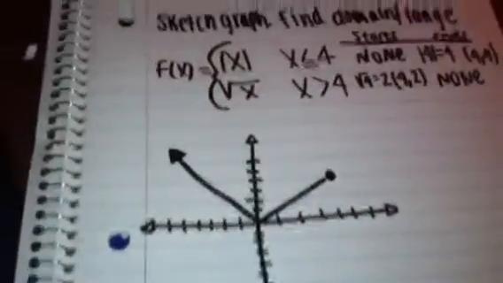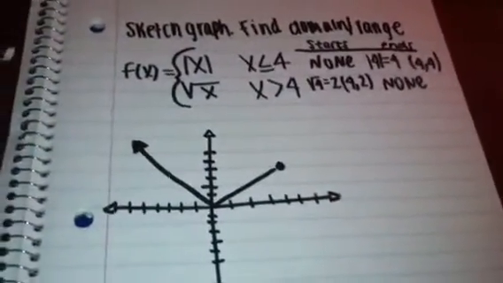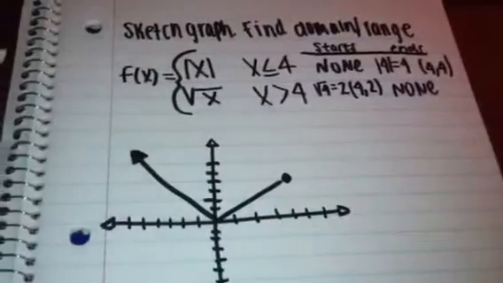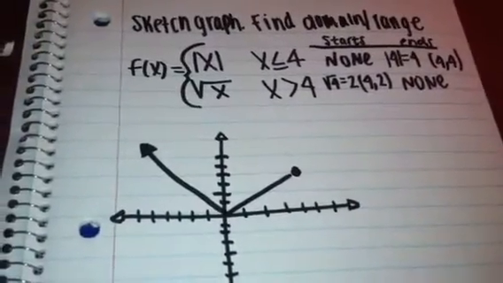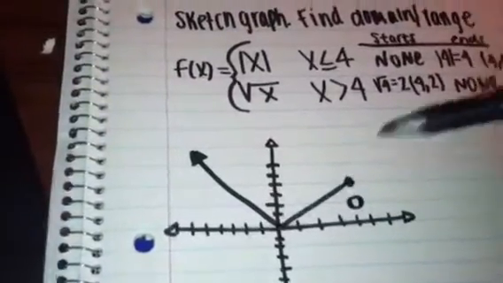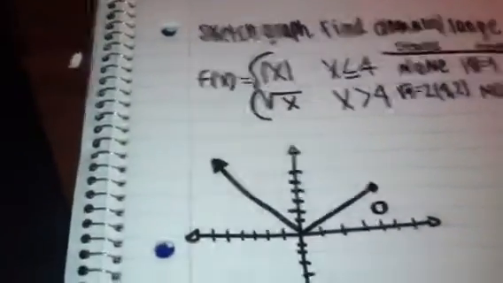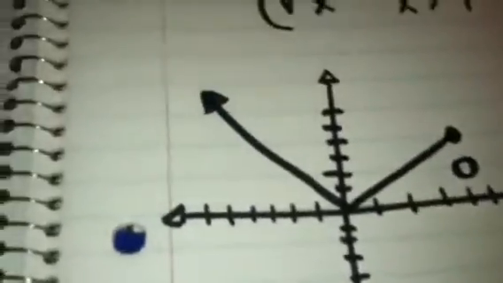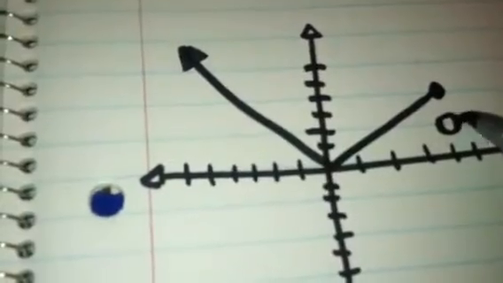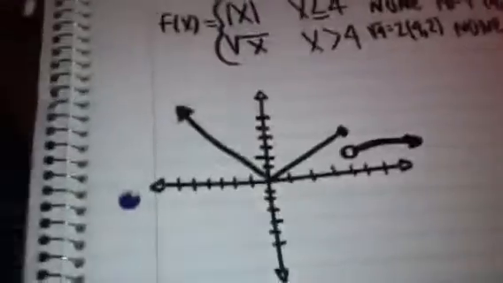And then we're going to draw the second part of the graph. The second part of the graph does not have an end, but it does have a start, so we can graph that. It's going to start at (4, 2), and it's going to have an open circle because it's not included, because there's not a line under it like this one did. And then the parent graph for the square root of x looks like this. So we're going to draw the rest of the graph, starting at where the circle is. And that's going to look like this, something like that. So this is our graph.